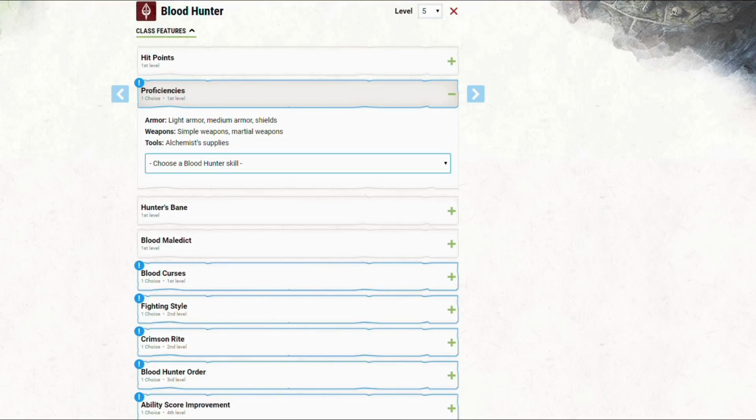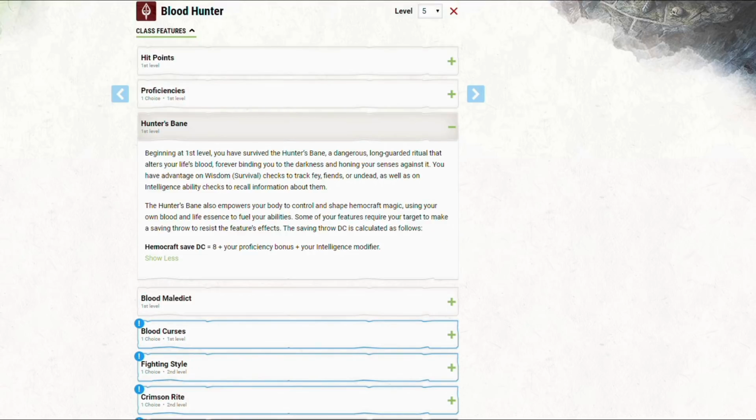So we could choose Acrobatics, Arcana, History, or Investigation. And with this character, let's go ahead and take Investigation. Doesn't really matter what you take there. Then we get our Hunter's Bane. This is a little bit like Favored Enemy, except it applies to Fae, Fiends, and Undead. And it basically helps your Wisdom Survival checks to track them, and Intelligence checks to recall information about them.